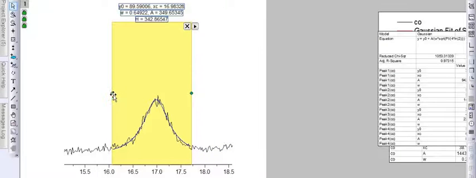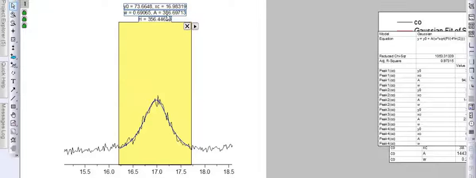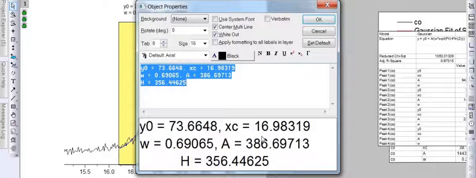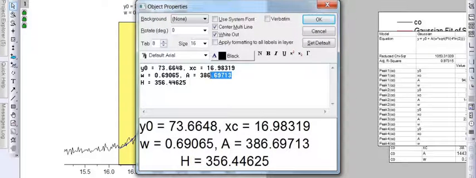This is my first peak, and the area is coming out to be 386. Let me copy paste this value.